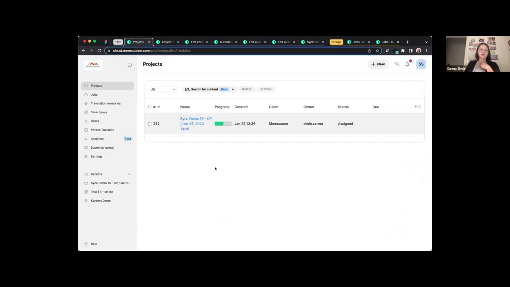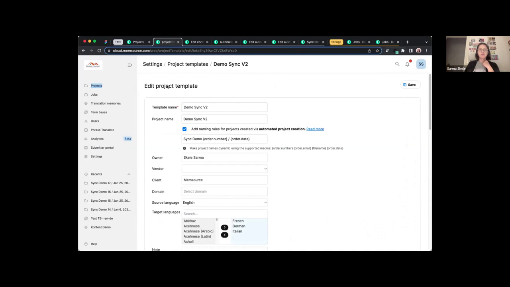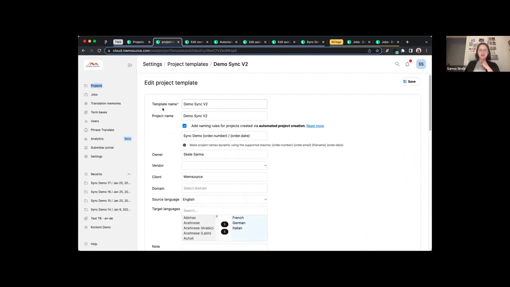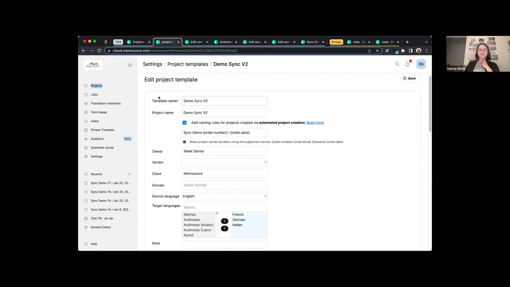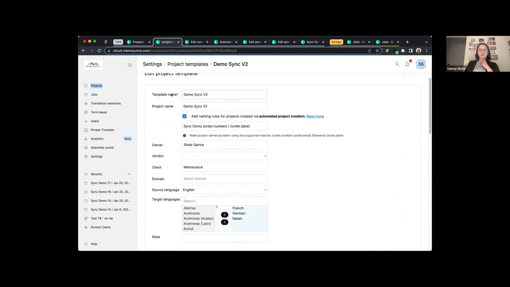So let's start then out on the projects page in Phrase TMS. I currently have only one project, did a fairly big cleanup. But before we can start really talking about continuous localization or anything, we need to dedicate some time in understanding what is a project template, what type of role it plays in our product, and what are the items that you can configure here. So for example, in this project template, that can be reused in not only APC scenarios, but in other scenarios that our customers need to.